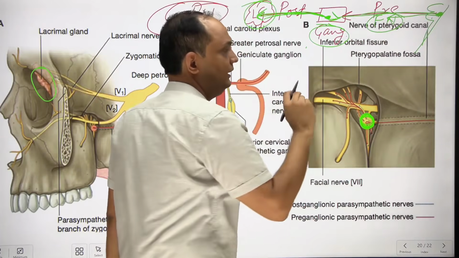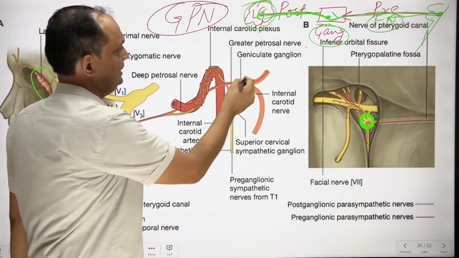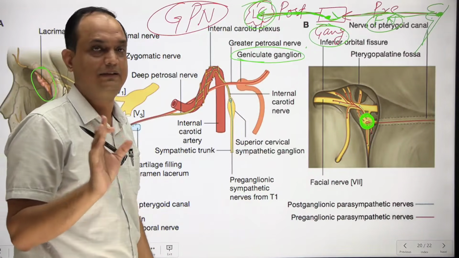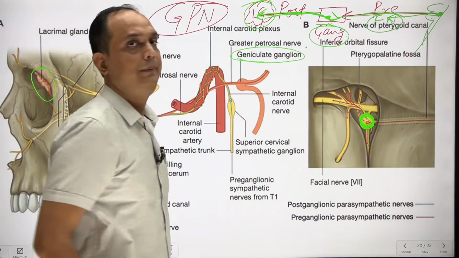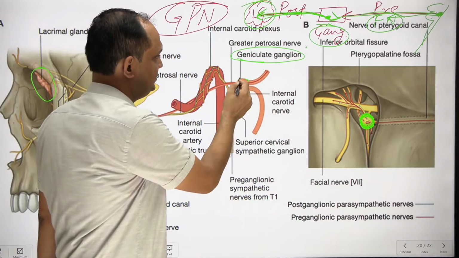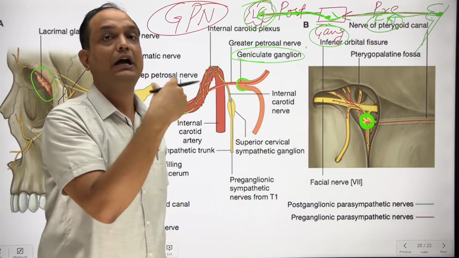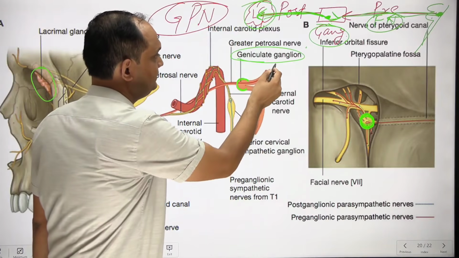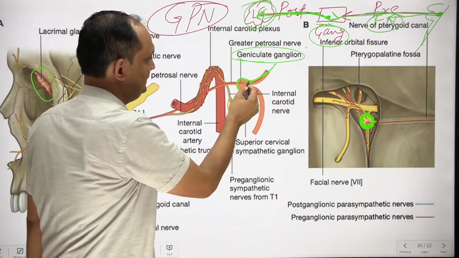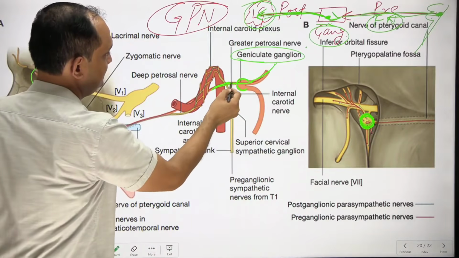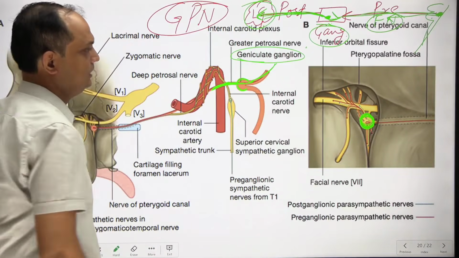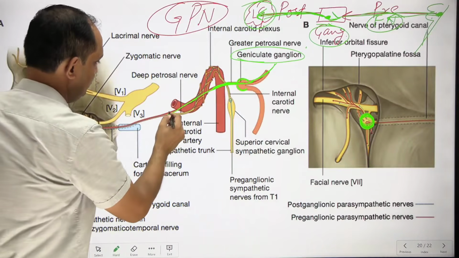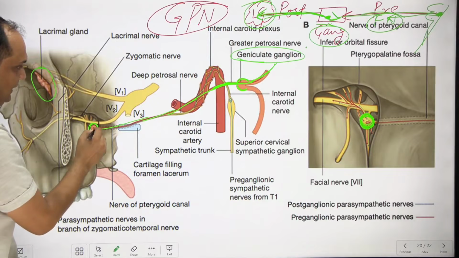Now from the lacrimatory nucleus the facial nerve will form. This facial nerve will give a small dilatation. That dilatation is known as the geniculate ganglia. Now this is not the parasympathetic ganglia. Please keep this in mind. The parasympathetic ganglia is the pterygopalatine ganglia. It is just a dilatation of the nerve for other sensation that we will discuss later on. Now from this, the fibers coming for the parasympathetic supply will pass, and this branch is known as the greater petrosal nerve. Now this greater petrosal nerve has to reach this pterygopalatine ganglia.